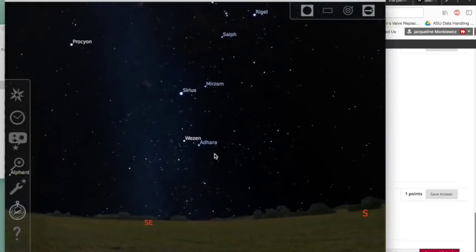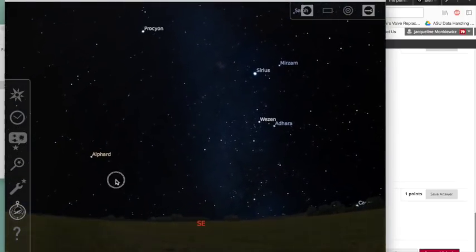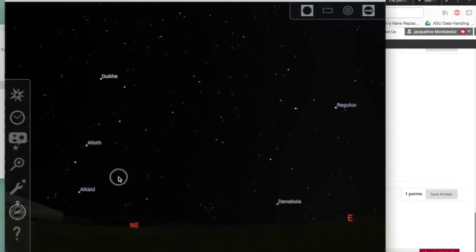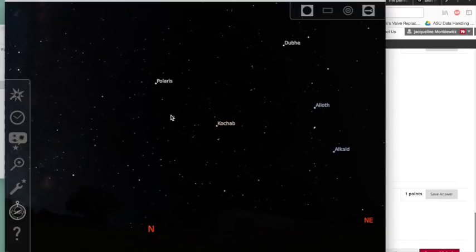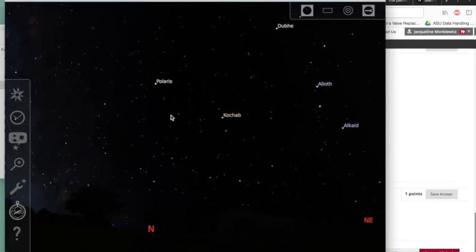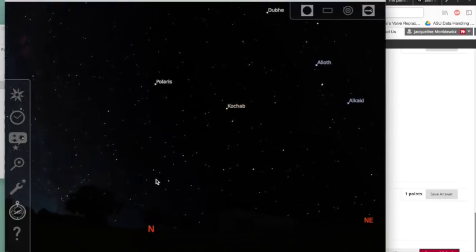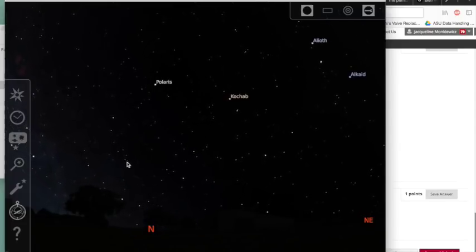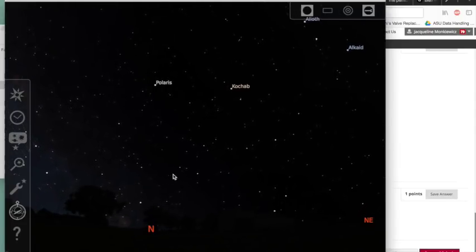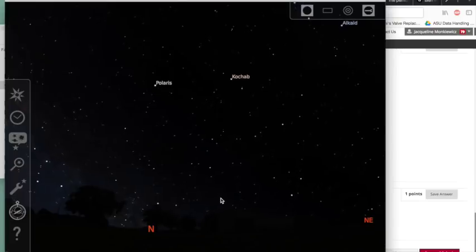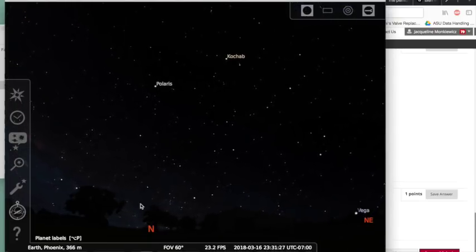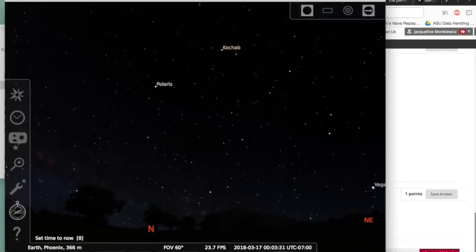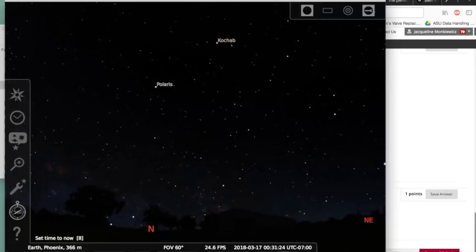And just for fun, we can go and look in the north. There's the other direction. And in the north, we actually see Polaris, the North Star, and we can see how the stars circle around it. And some of these stars never set. They just graze the horizon and come back up. And Polaris basically doesn't move at all. I'm going to pause the lab for a second.